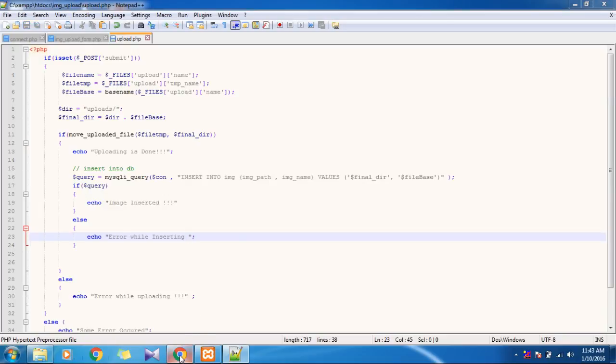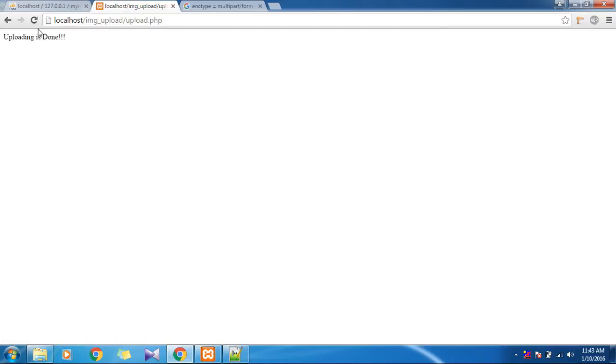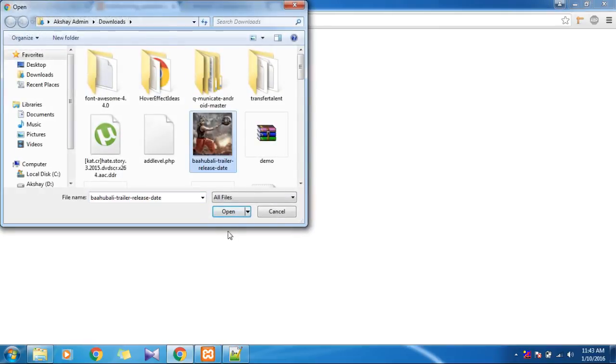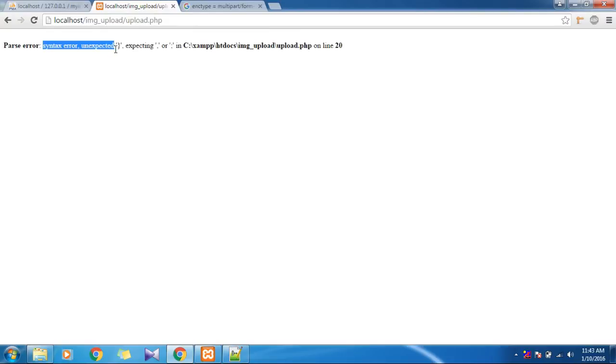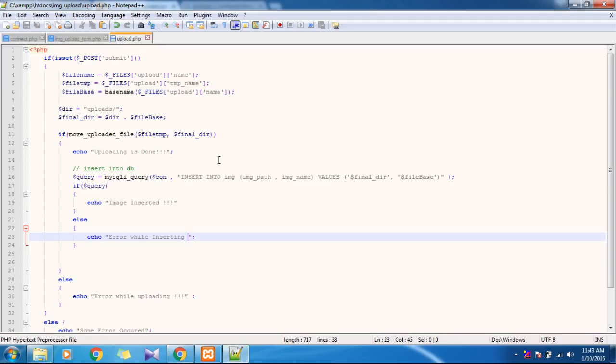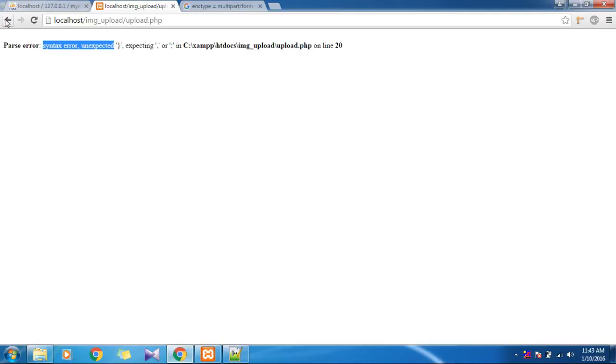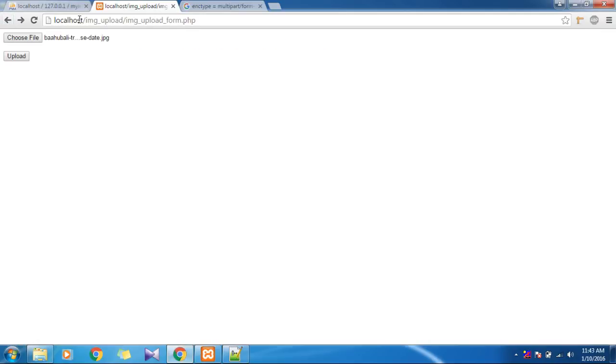Let's check the script if it runs well or not. Let's reload this page. Now I have this image and I open this and click on upload. Oops, syntax error on line number 20 in uploads.php. So here, line number 20. Oops, we have missed the semicolon, and that's why we got an error.